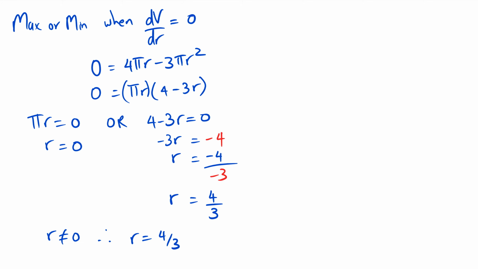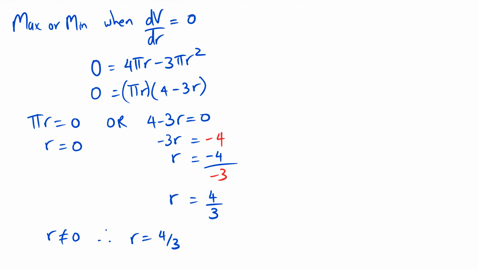So that volume equation is now going to be, what is it going to be? What did I write? Pi r squared times 2 minus r, that's the one. So pi r squared times 2 minus r. And because when the radius is 4 over 3, that's when the maximum volume happens, I just need to substitute these two r's with 4 over 3. So I'm going to get volume is equal to pi times 4 over 3 squared multiplied by 2 minus 4 over 3.